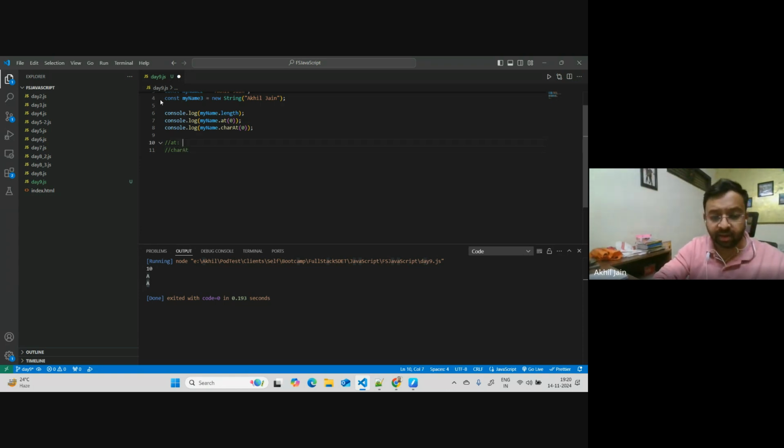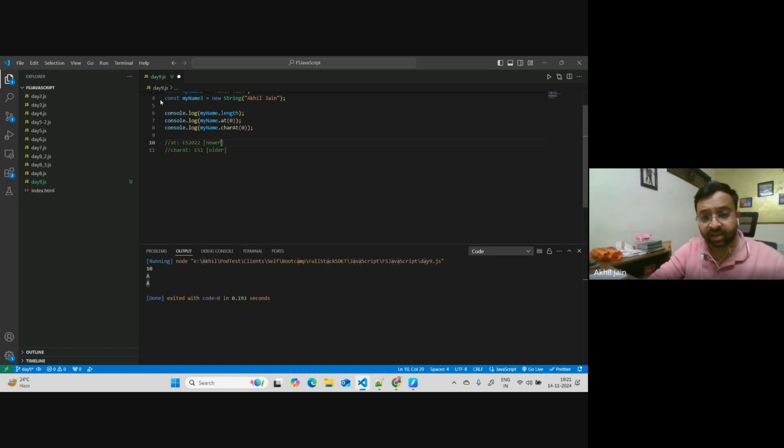this came in the ECMAScript. You remember ECMAScript, right? I told you every year there is a new set of guidelines which comes in for the scripting languages. So this at method came as a recommendation in the year 2022. Not very far away, just 2 years back. But charAt has been sitting in the JavaScript language from, I think, ES1 itself. Whenever ES1 came, it has been sitting there. So you can see this is the older one. Earlier only this version existed, and now this version also exists.